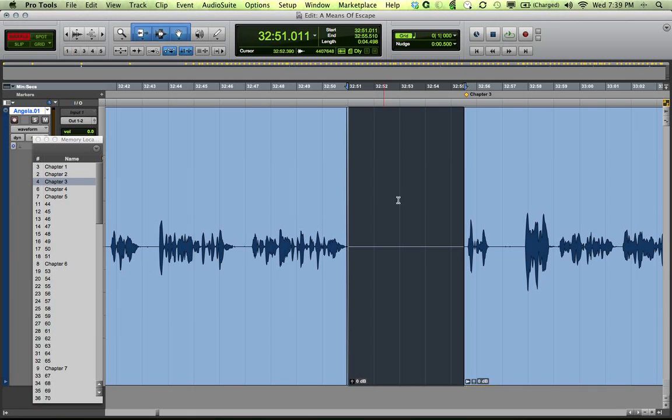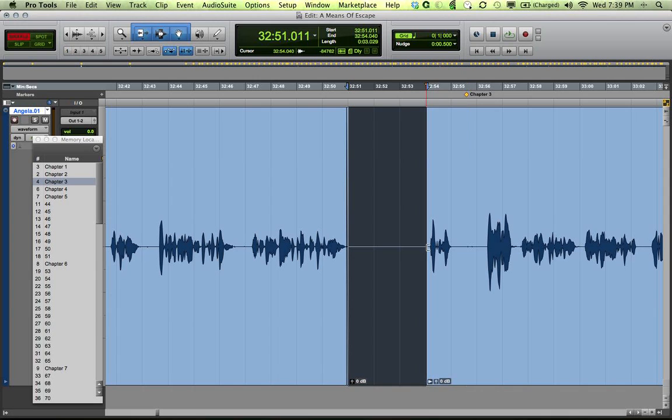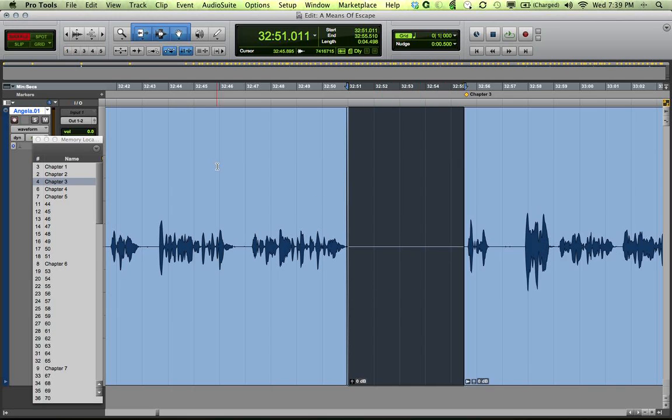But for example, if the publisher comes back to me and says, "Oh, could you add an extra second onto all the chapters, or take away an extra second from all the chapters?" If I just drag this back here, fine, it shifts the audio back, but it's just changing this one spacer. So what I really want is for it to change all the spaces, kind of like when you click this magic button up here when you're doing MIDI editing. It mirrors the change you make to one particular note. It will mirror that across all.